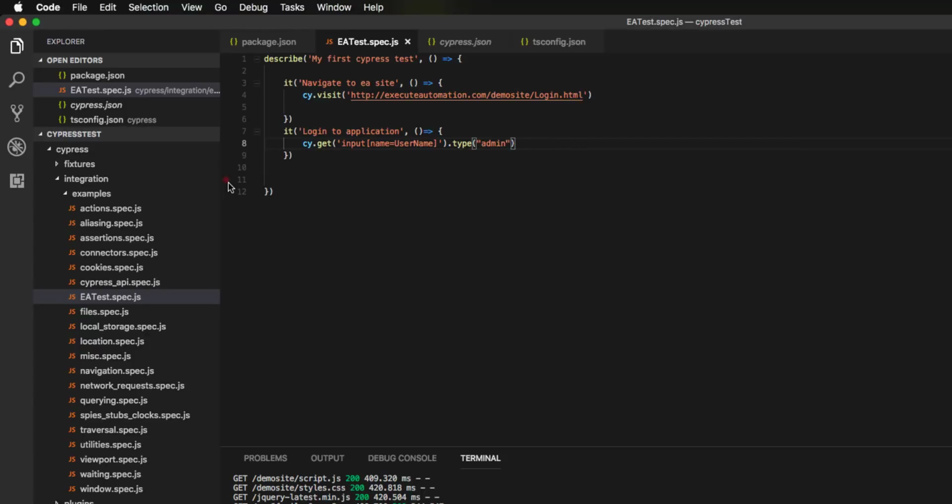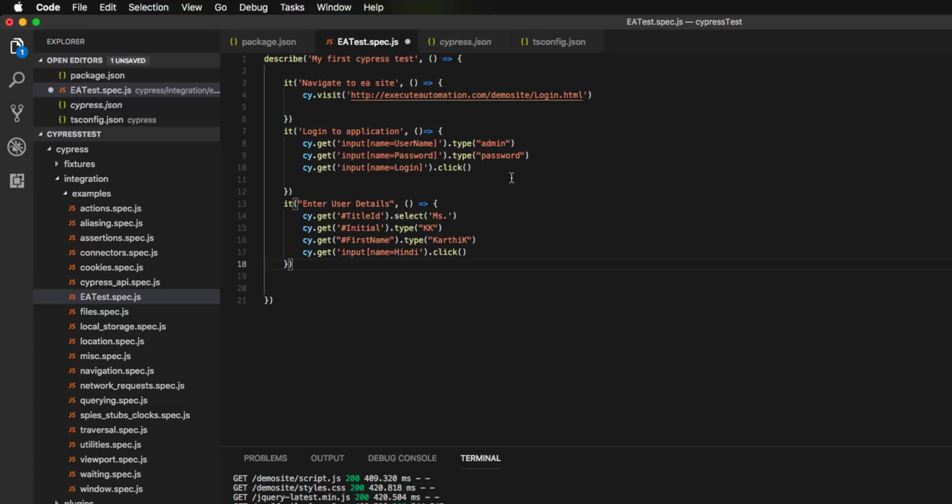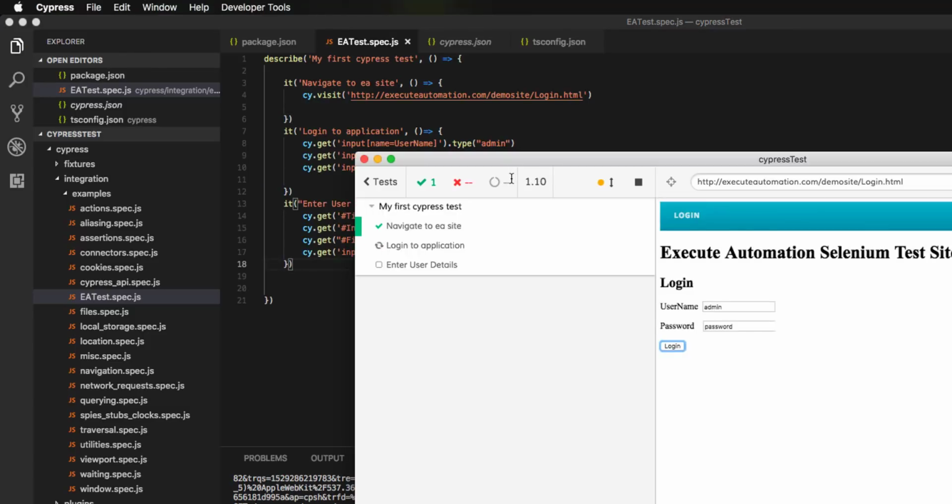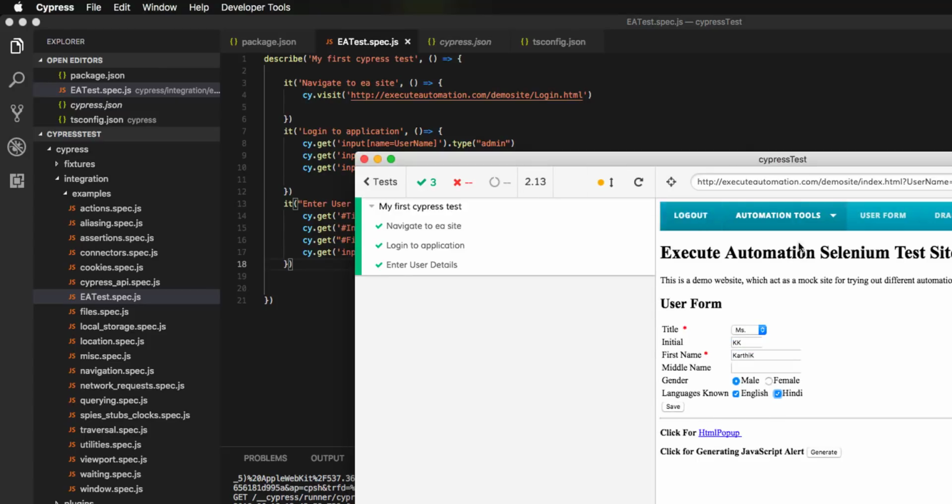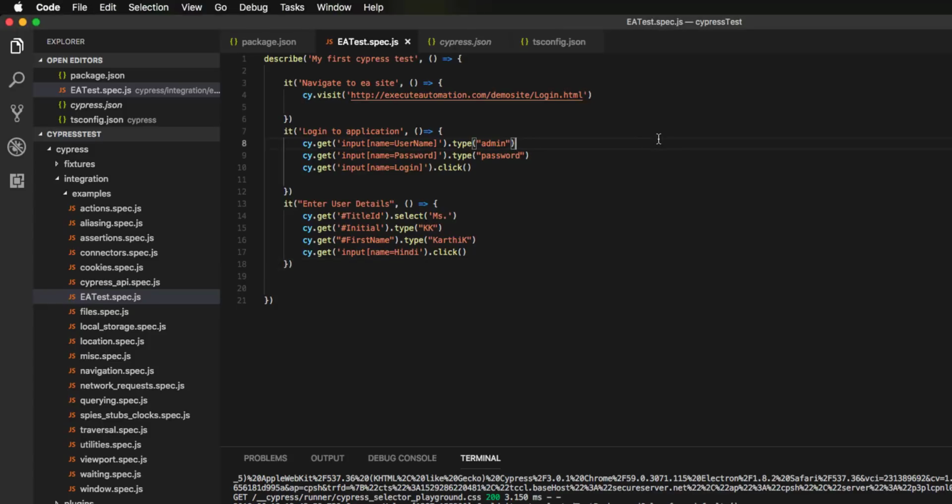So I'll just come over here, and let's not keep on writing the code. I'm just going to copy paste some of the code that I have already written. I'm just going to save it, and now you can see that it is doing things much faster and easier in an instant manner. You don't really have to save it, compile it, and then run the test. Basically once you save it, it automatically runs the test for you, and you can see the result instantly in a very, very easy fashion. So that's the power of Cypress itself. Cypress just executes things very fast for us.